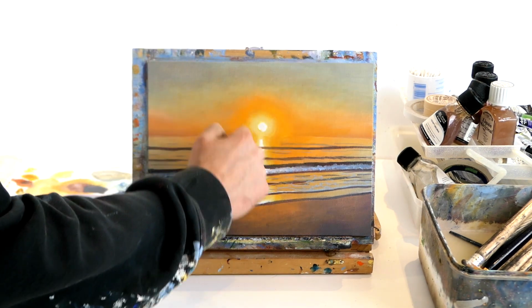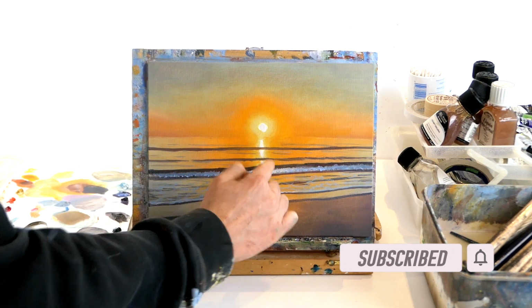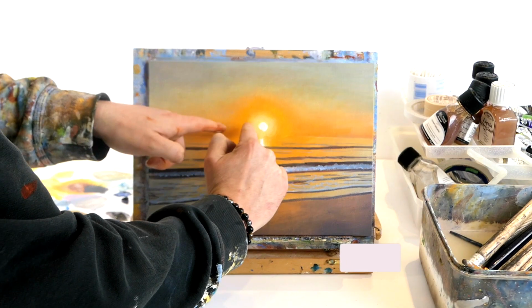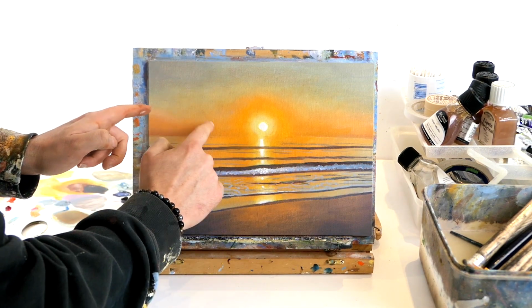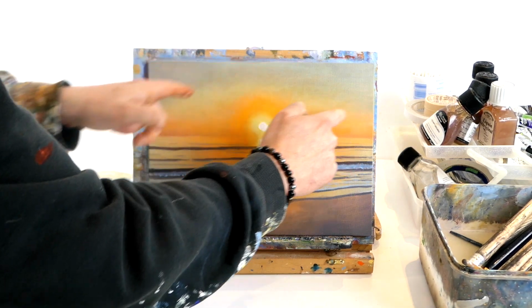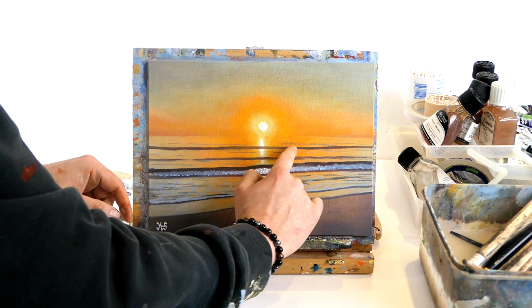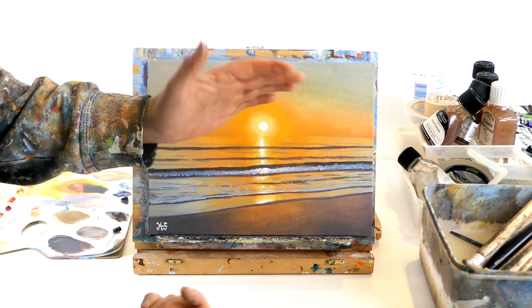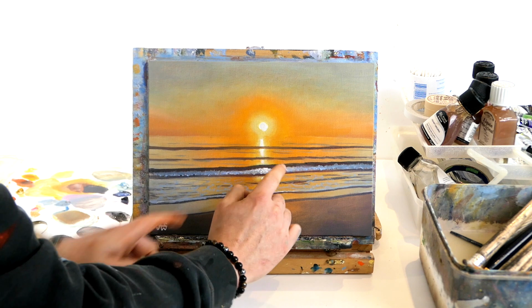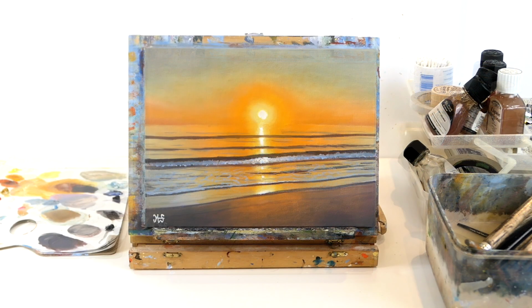So you've learned how to create a glow using this beautiful sort of key shaped, and how to do a shimmer on your ocean, how to extend the glow out towards the horizon and to mirror that on your ocean water and create an underpainting, how to then merge those colors and then frame your corners to draw your eyes to the middle, how to use colors to push back waves to make them look like they're in the direct sunlight, and then how to make them darker to bring them towards the viewer, and then obviously how to use shade and highlights on the sea foam to make areas look like they're in the highlighted light or the shadows.